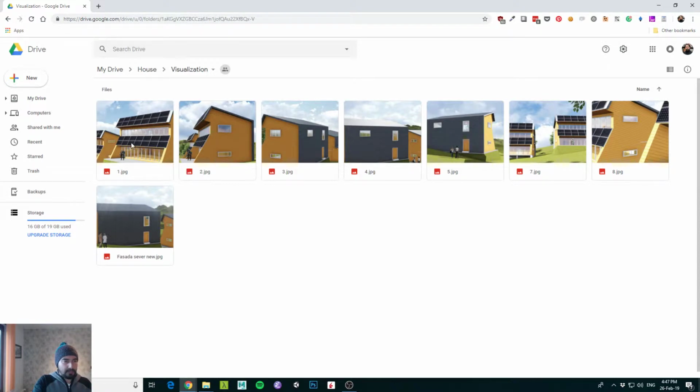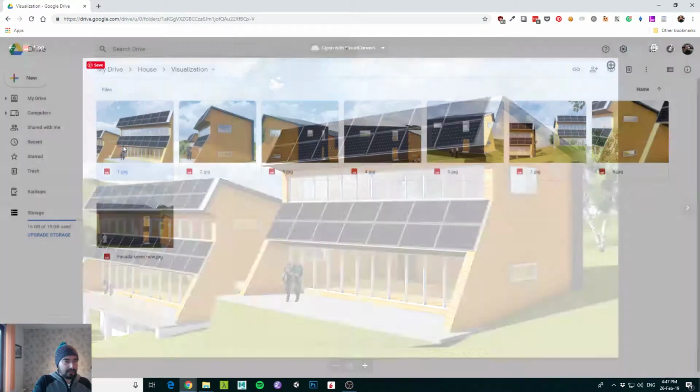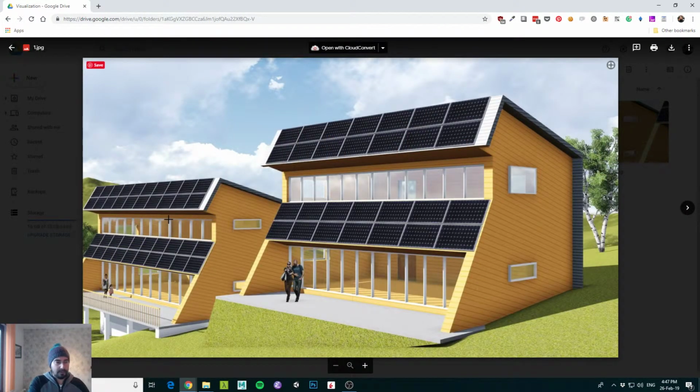They're a little bit old, but you can get the idea of how the house will look. Ours is the one on the left, as you saw in the previous plan, and the one here is a little bit bigger.